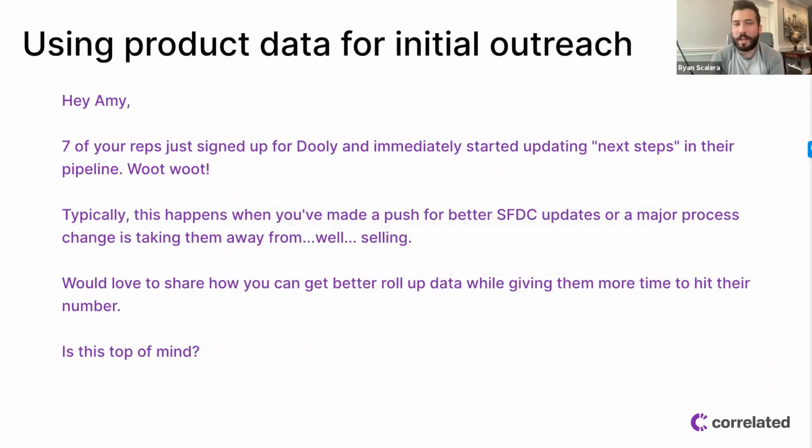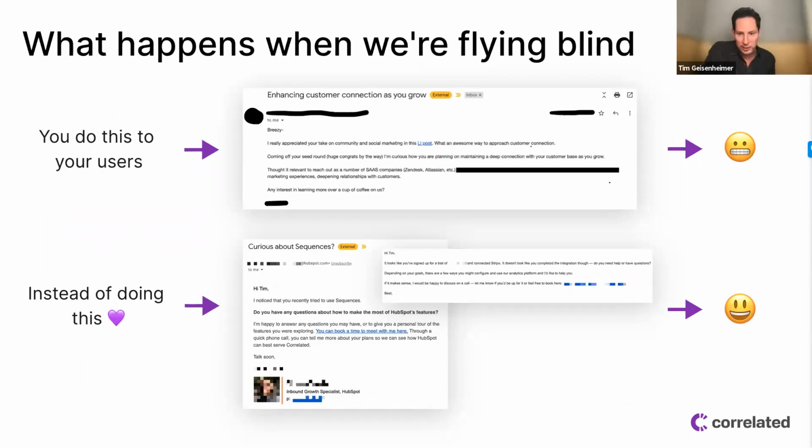So before we directly dig in on this, I do want to say, that email that you got, was that from HubSpot? The sequences one was HubSpot. Yeah. So this is where I want to bang the war drum, and this is, once again, back to that slippery slope of product-led growth. It's about a feature. Why do people use the sequence feature? Is it connect rates? Is it open rates? Is it net new bookings? What is it? It may have worked, personalized just enough, but it's not hyper relevant. Yes, it's relevant that you looked at sequences, but I want to know why you were looking at sequences. And that's what we're going to try and do in these email examples.